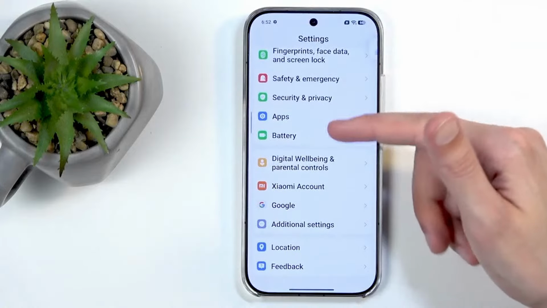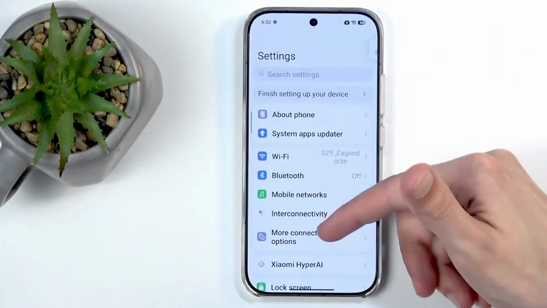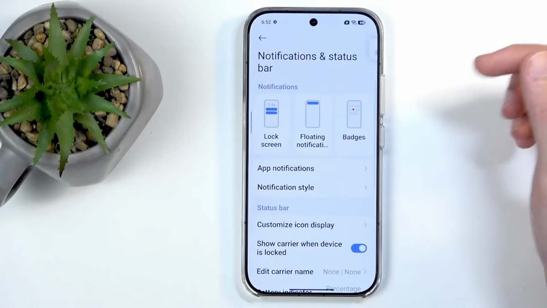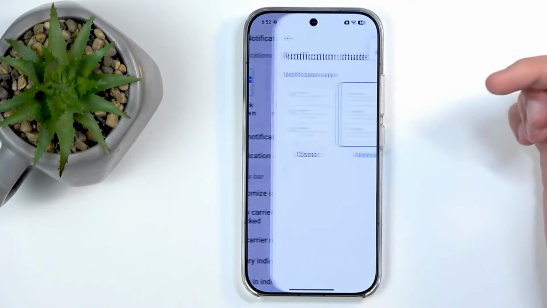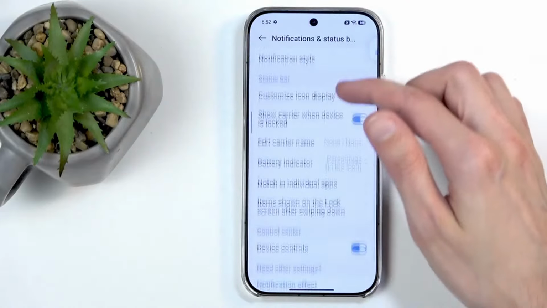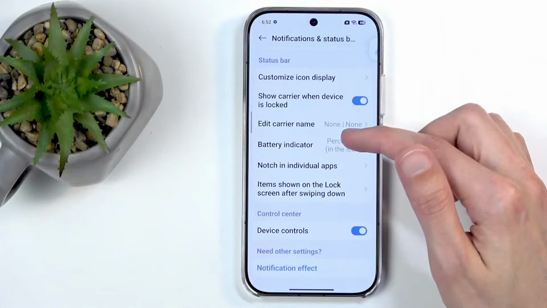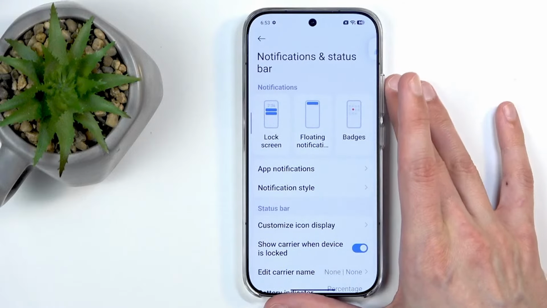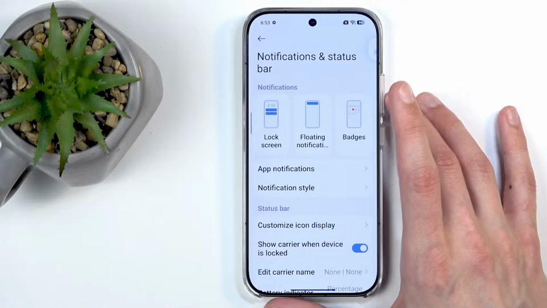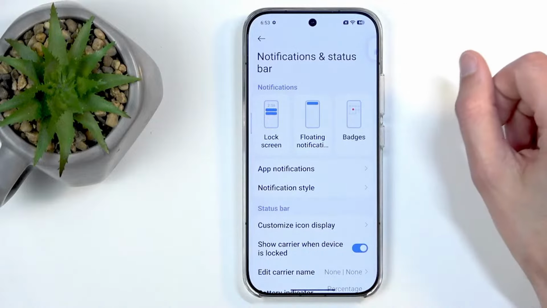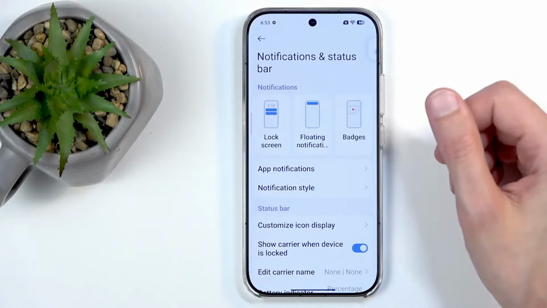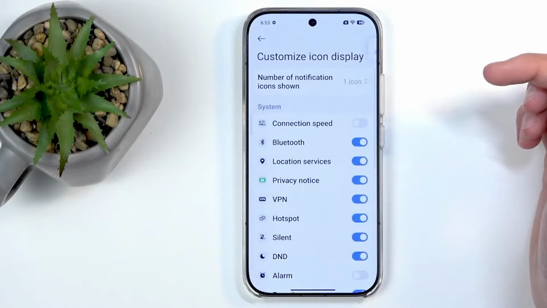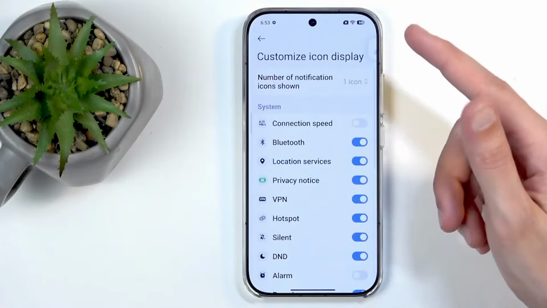Well, anyway, let's go into our settings and continue on with a bit more simple things, like under the notification status bar we have notification, no, not status, style. Where the hell is it? There isn't one. That's fantastic. Now, as you probably can tell, this is completely unscripted, by the way, so that's why it's going so smoothly. Anyway, notification style, customization. Okay, this is one, but there is one missing.